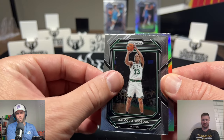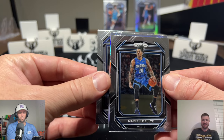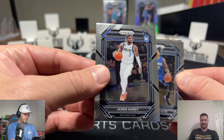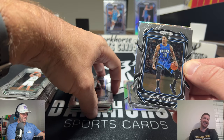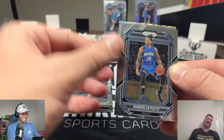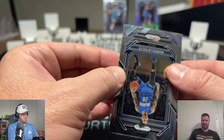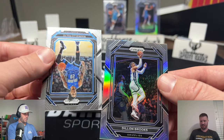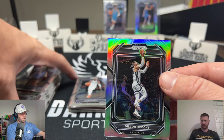Because Chet existed, I gotta rethink my entire list here. Respect the rookies, Sage. There's a Jaden Hardy. Was he on your list? Oh, he's number two above Chet. And we go out with a silver Grizzlies. Not a rookie. Going to be Dylan Brooks, University of Oregon. The silver rookies.